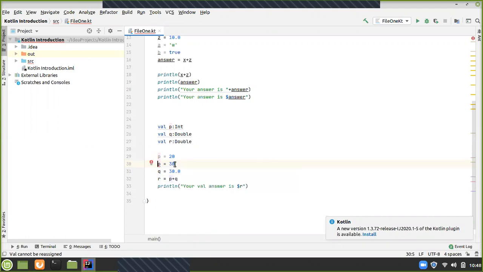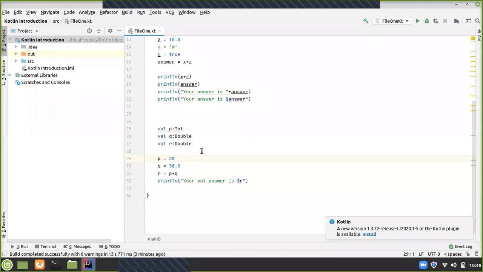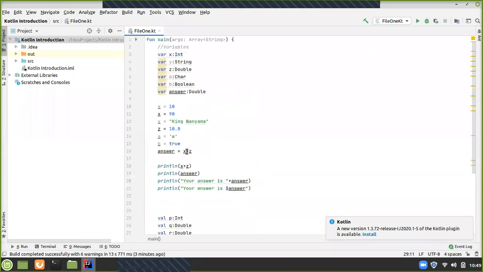Because when you use a val keyword to define your variable, you are making your variable a constant type or something like that. So you cannot reassign it a value. But when you're using var, that's quite possible. So one more thing that we would like to notice about the variables: as you can see, this variable x, I'm actually defining it and telling it it is an integer.